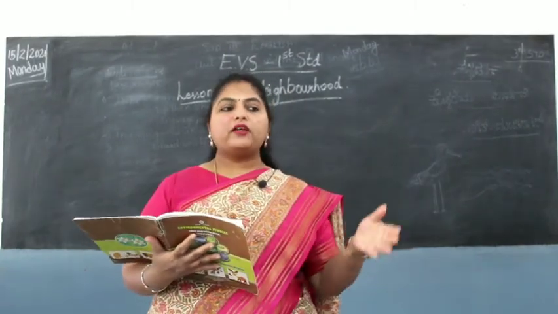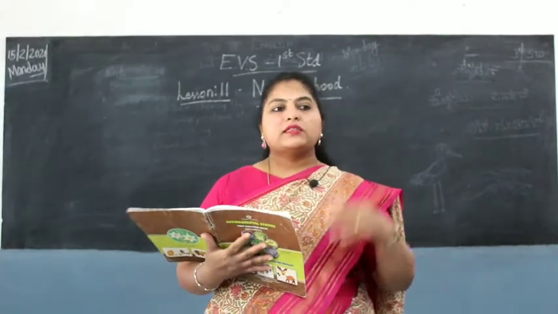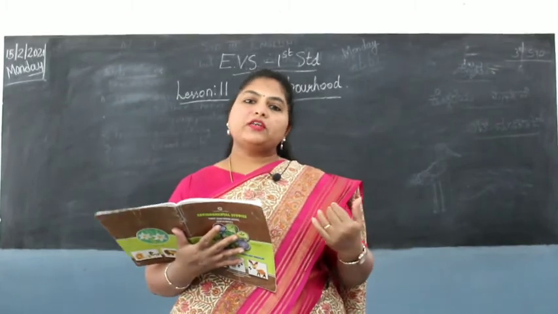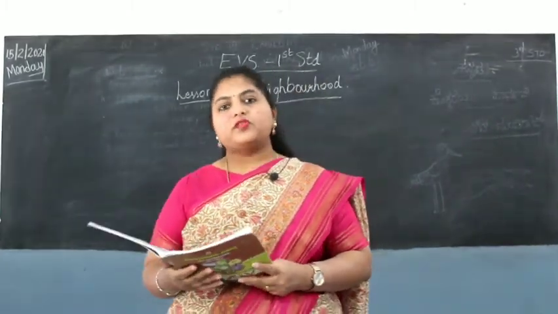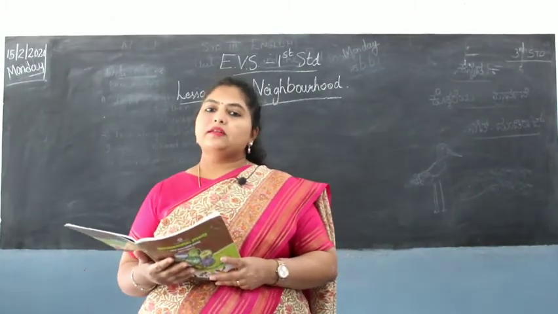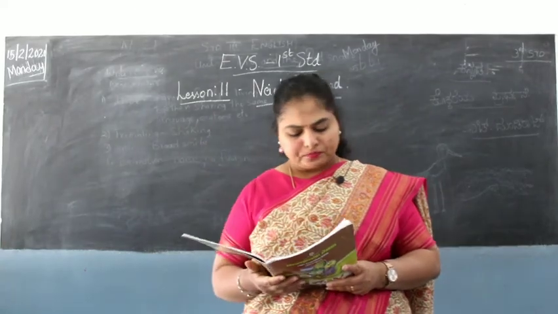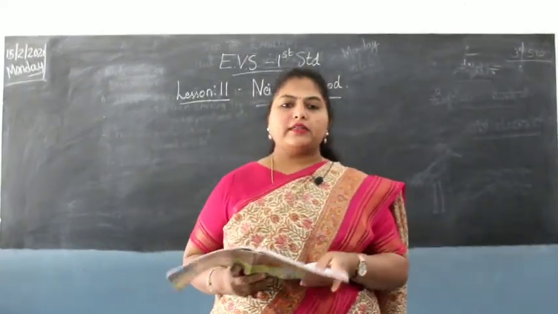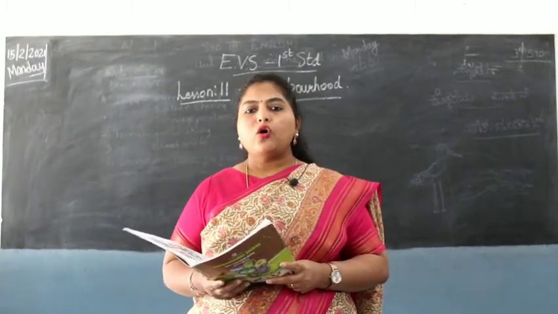Similarly, when the child falls and the mother is at home, she doesn't see the child fallen. Somebody from the neighborhood who sees the child fallen, she picks him up, pacifies him, takes care of him. That's what neighbors are for. So we have to be good with our neighbors, and the neighbors will show us love when we show love to them, right? So if you see in the next picture, there is a group of people flying kites. It's not just the family, it's the neighbors around the house who all join together.